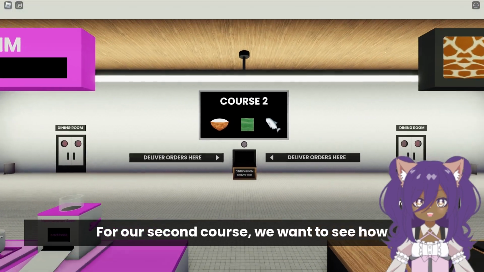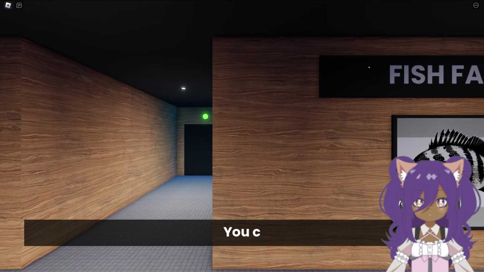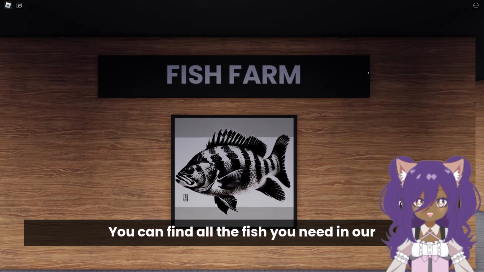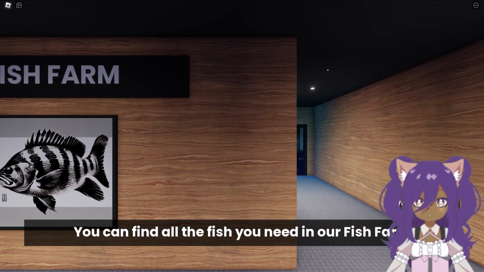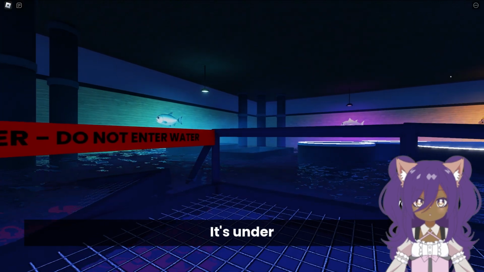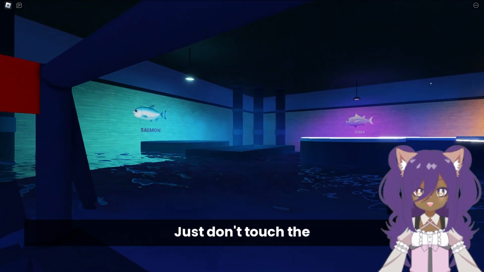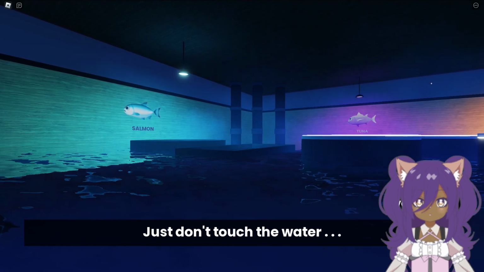Okay. For our second course, we want to see how you prepare fish. You can find all the fish you need in our fish farm. Its doors are now open. It's undergoing a renovation. Just don't touch the water.